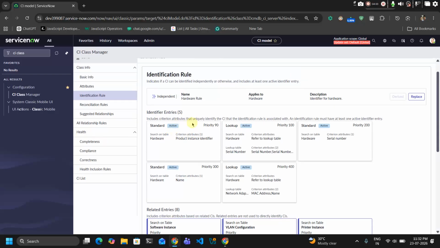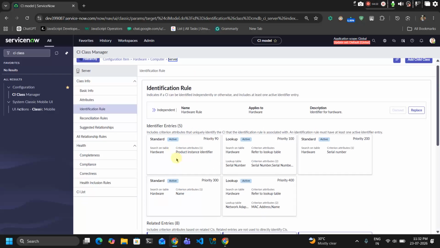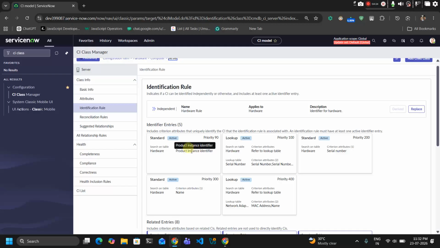So first, it checks the product instance identifier. What is product instance identifier? It is a unique number for a product or an instance.